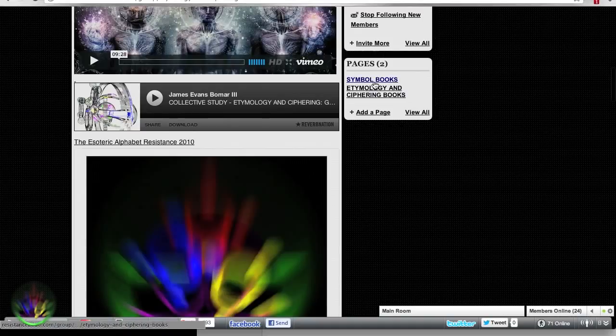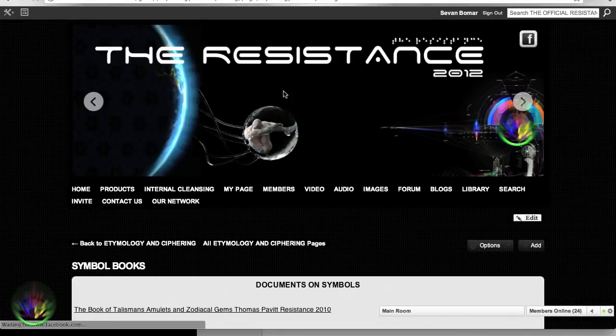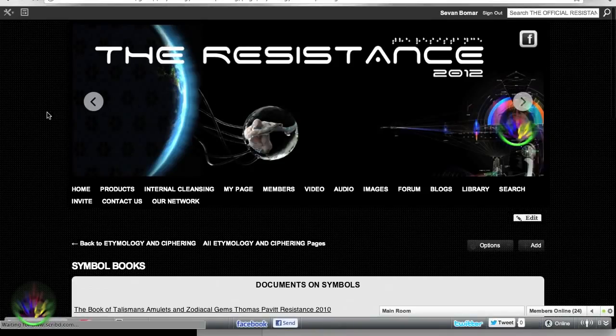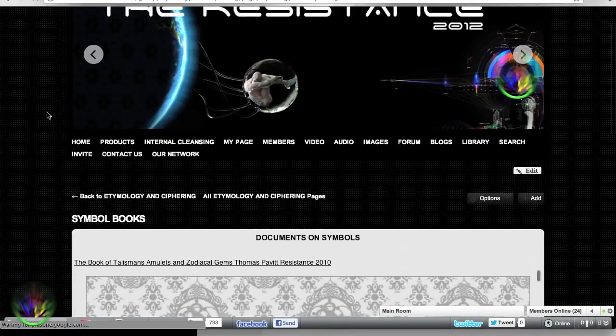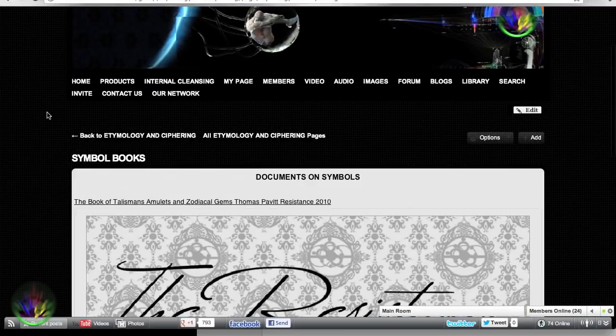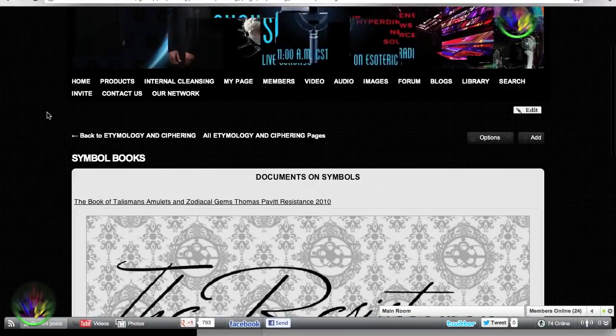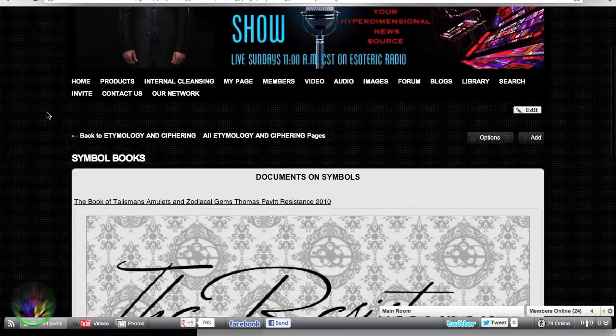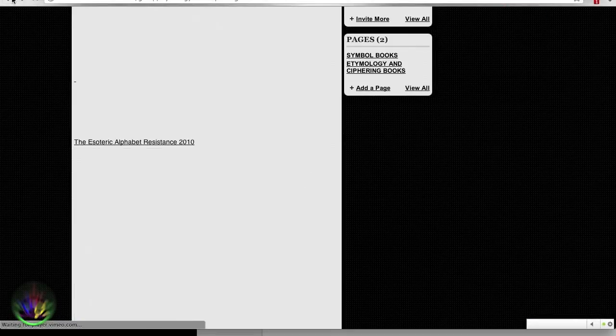In addition, if you go in here into the pages, which you'll find in every group, you will also find documents related to the topic. And we add documents all the time. Again, because we have such a large library, it only takes for us to find books related to the topic and put them in here. So what you'll find now is the top books related to the topic source within the groups. And all you have to do is click on those books and you'll find download links for them.